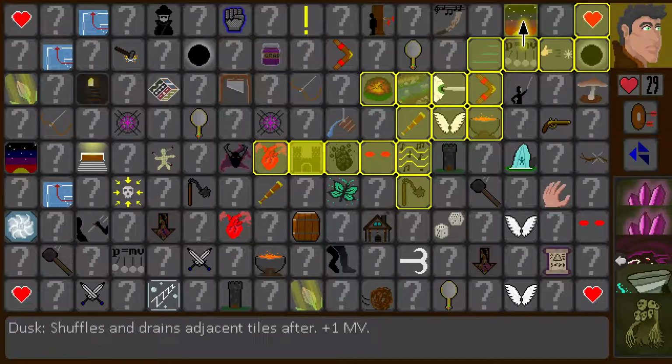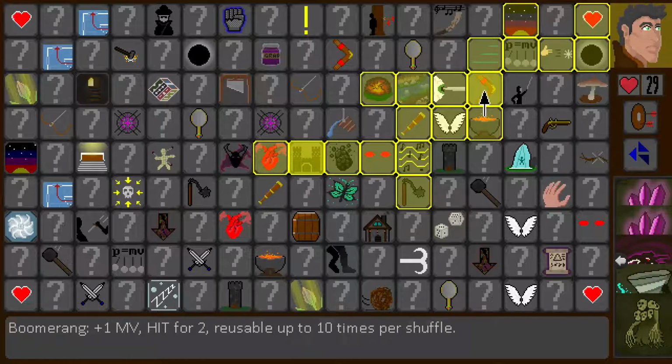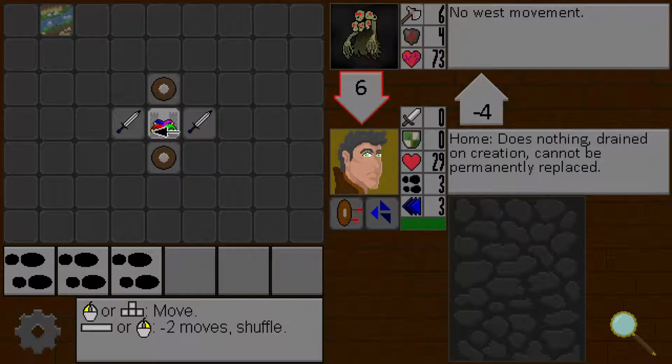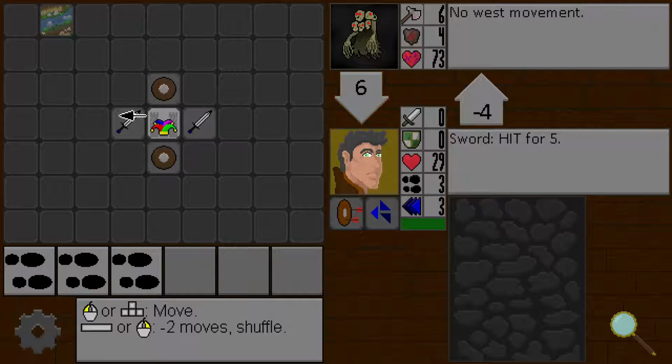We could take Dusk, actually. Let's take Dusk. I said I didn't like Dusk because it drains the tiles afterwards, so when you reset, when you shuffle with it, you'll end up back here, and these 4 tiles will be automatically drained. But if we have some backtrack, it's not so bad.